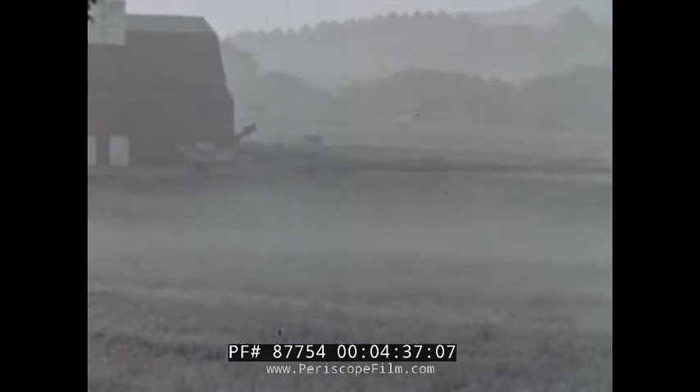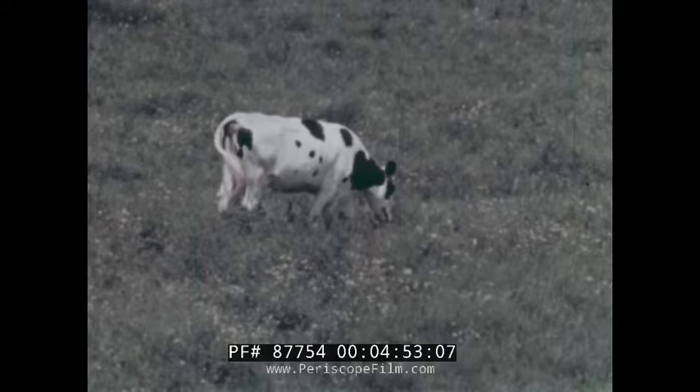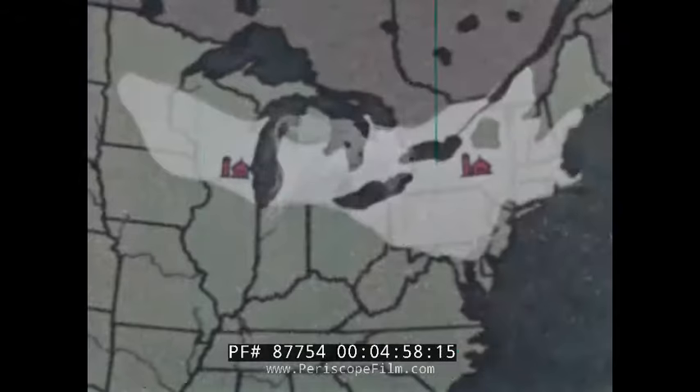Grasses help prevent slopes from eroding during heavy rains. The climate here is humid. The damp air and moderate temperatures of summer slow down evaporation of the soil's moisture, some of which comes from winter snows. With damp soil and moderate summers, the grass grows well. Pasture grass is an important and inexpensive source of cattle feed on the Roman farm.